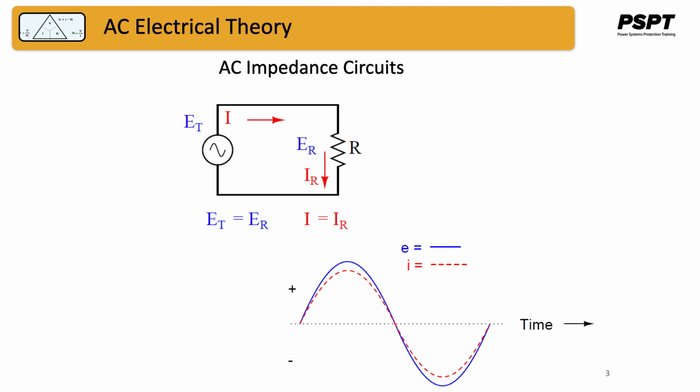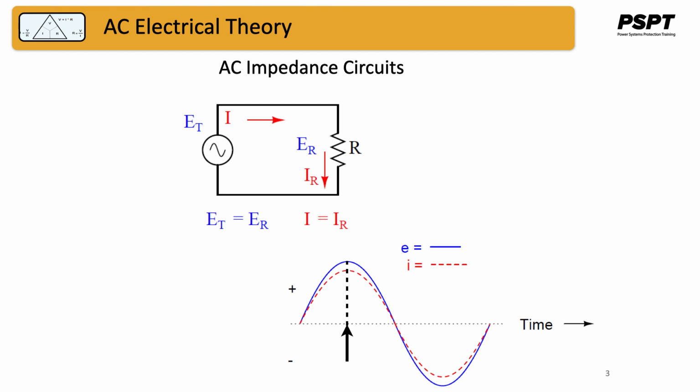We can look at any point in time along the horizontal axis of the plot and compare those values of current and voltage with each other. Any snapshot look at the values of the wave are referred to as instantaneous values, meaning the values at an instant in time. When the instantaneous value of current is 0, the instantaneous value across the resistor for voltage is also 0. Likewise, at the moment in time where the current through the resistor is at a positive peak, the voltage across the resistor is also at a positive peak, and so on.